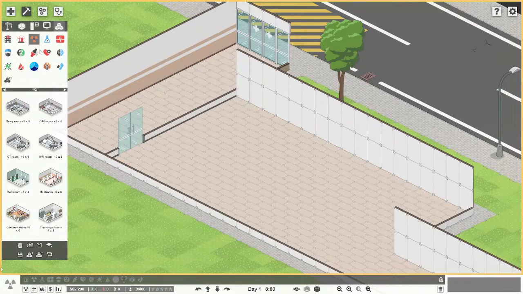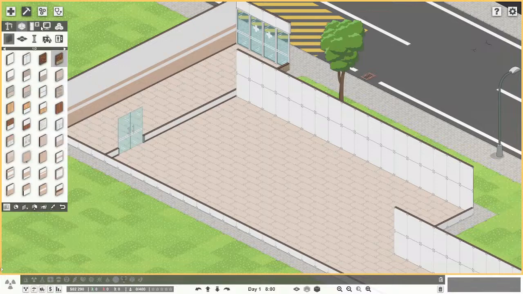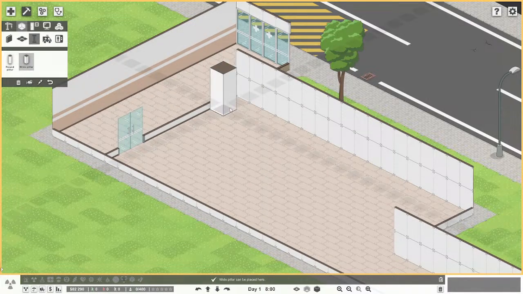Let me think. So we're going to set up shop with, there's doors and windows, and there's furniture, equipment, and decorations. Now, doors and windows are just straightforward doors and windows. Okay. Now here you can build pillars, and you have a square round pillar and a square pillar. Okay. I kind of like the idea of a wide pillar, boom, like that.